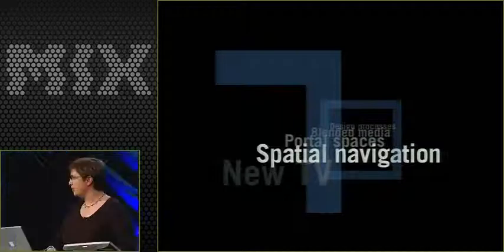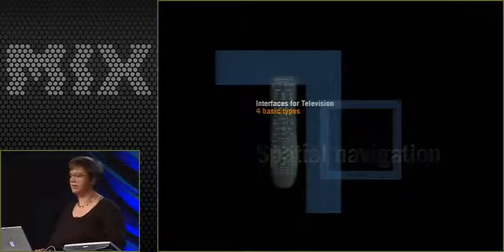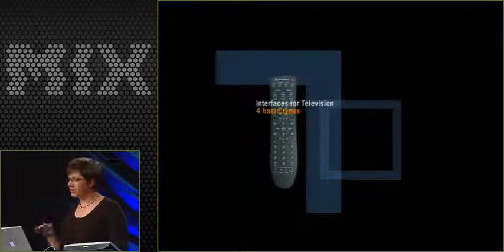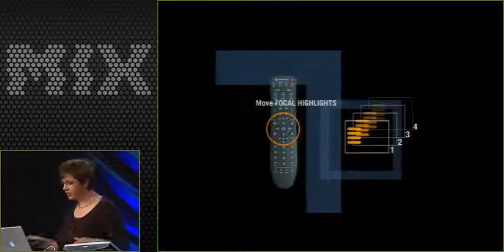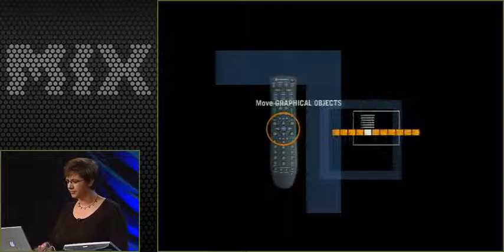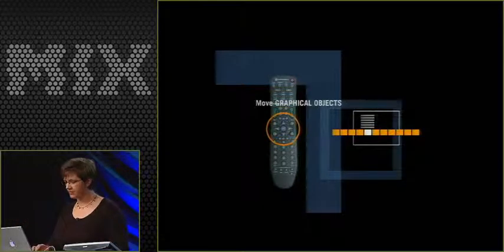Now we're going to talk a little bit about spatial navigation. We know that our primary input device is our remote control, and we're really focused on that sweet spot with our north, south, east, west navigation. A pretty basic model, which is a little bit like the TiVo example that Richard just took us through, is more of a screen-to-screen format where your highlight is moving around. Or you can keep your highlight focused and move content through that space. That can obviously happen in two directions.